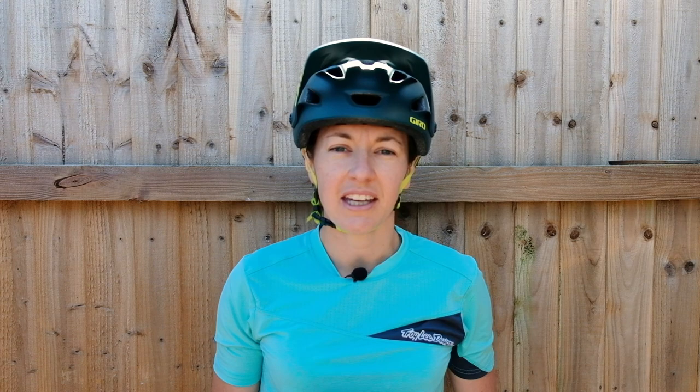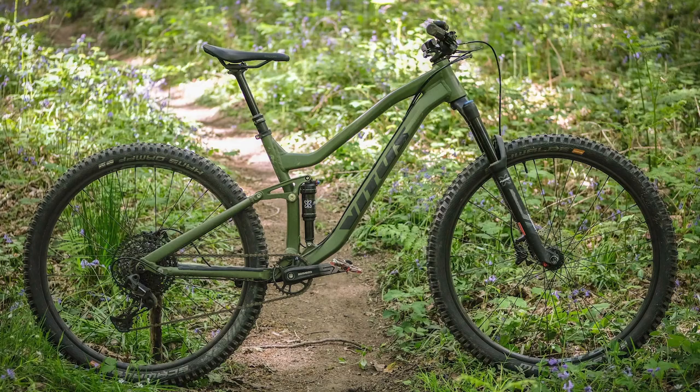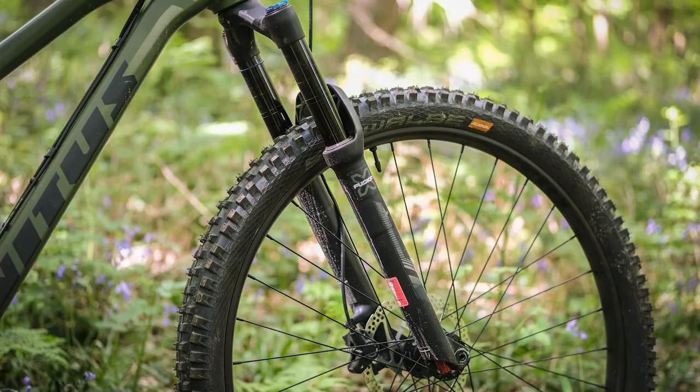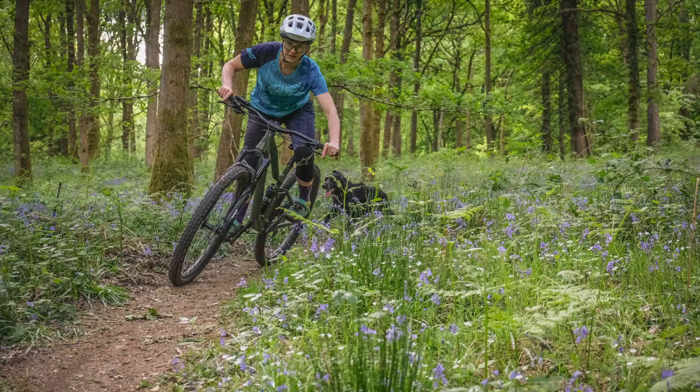The first bike is the Vitus Mathique 29 VRS, a 140mm full travel trail bike. The Vitus Mathique gets 29-inch wheels and a solid list of components which make the £1449 price tag an absolute bargain. There's a 1x12 speed SRAM SX Eagle drivetrain which is heavy but will make winching up steep climbs a doddle. There's an X-Fusion fork and shock, both with lockout, and there's a dropper post too. The bike proved to be great fun to ride — it's an excellent climber and it's not that heavy at all. The best thing about the Vitus is that it's easily upgradable in time, making this a bike that is both an awesome and sensible buy.